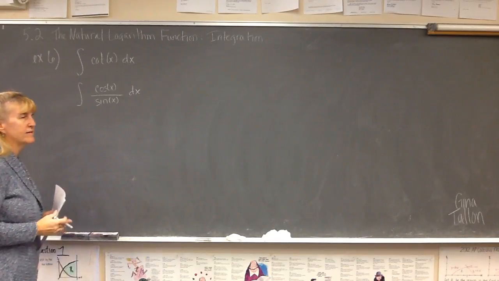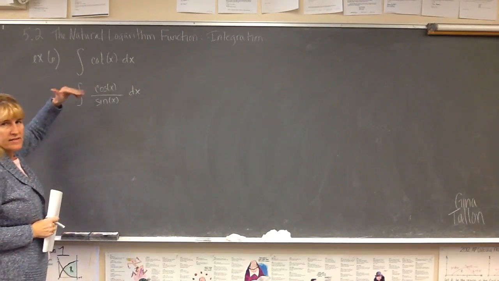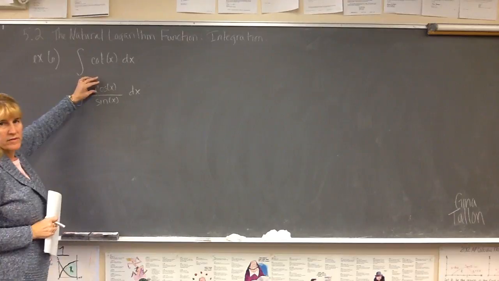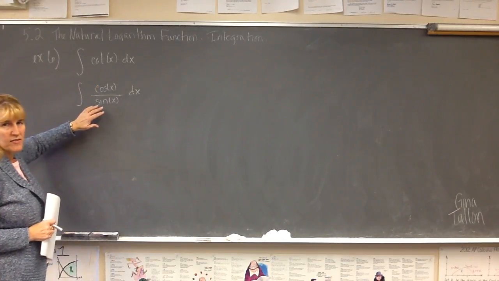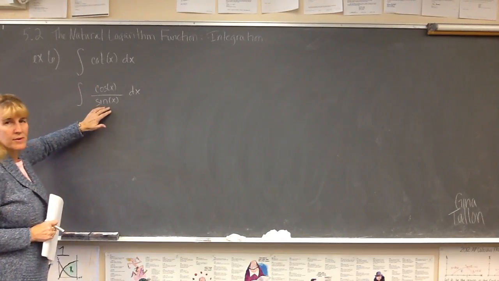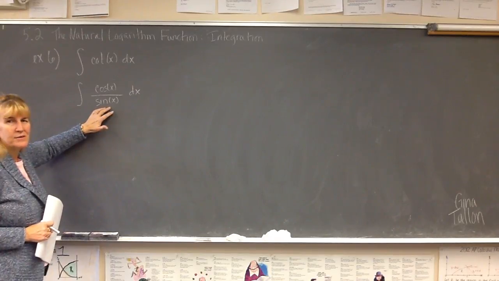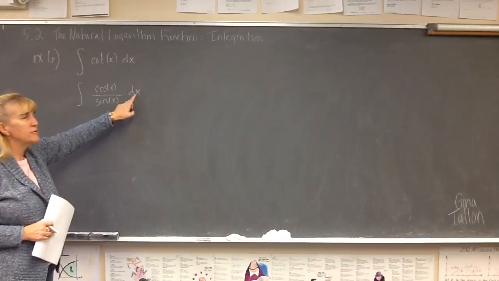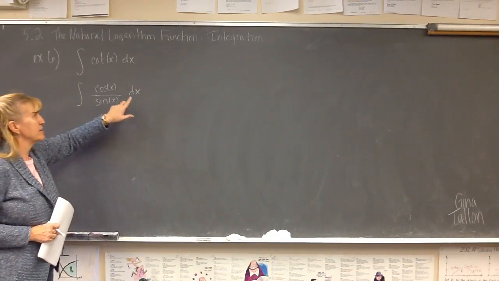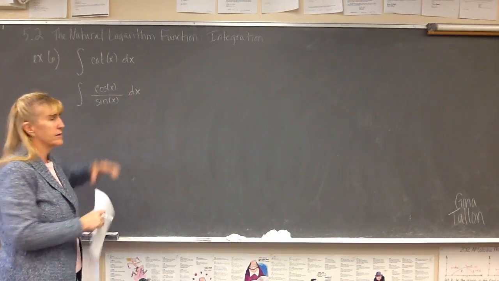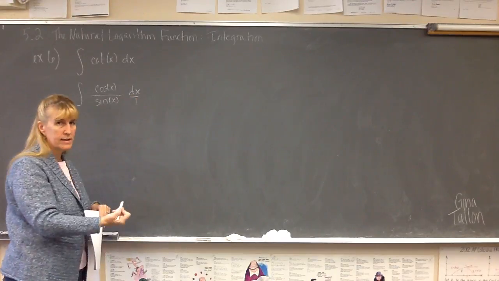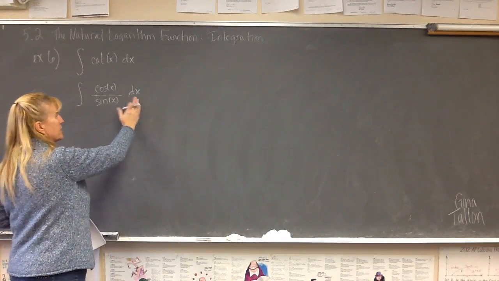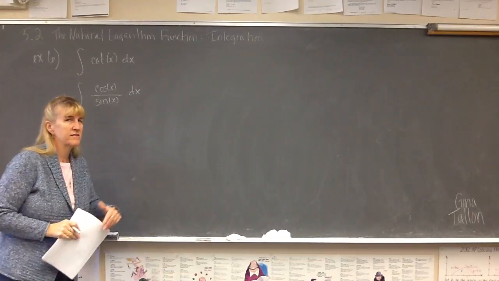And now we look at this, and we could go either way. We could take u as cosine, and the derivative of cosine x is negative sine x. We're off by a constant multiple. But remember, I never, ever, ever want my du to be down in the denominator. The du always has to be in the numerator. This du right now, this is a dx, but this dx is in the numerator because it's dx over 1. So it's definitely a numerator factor, never in the denominator.